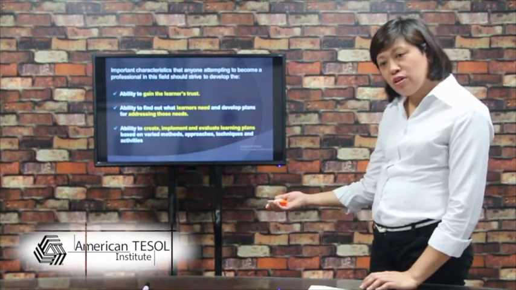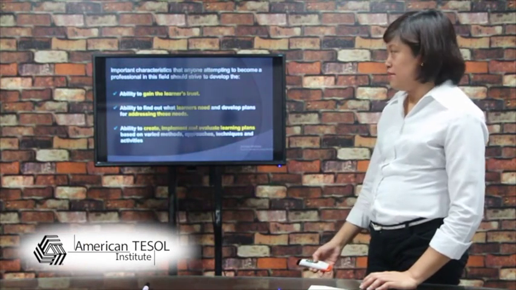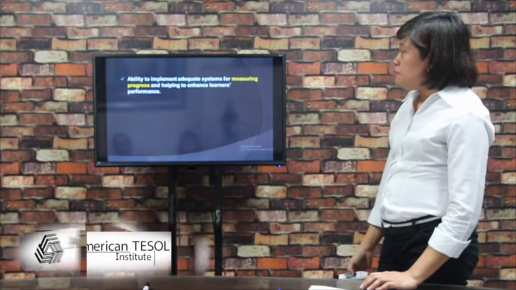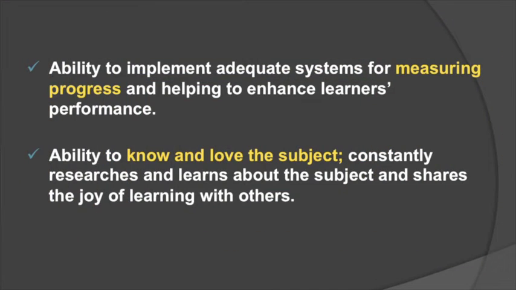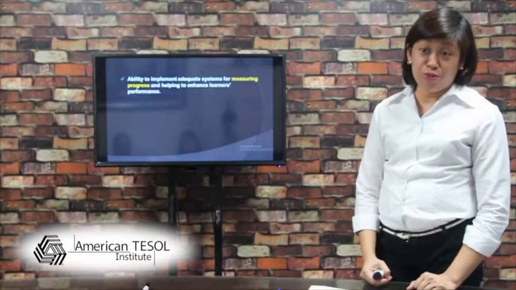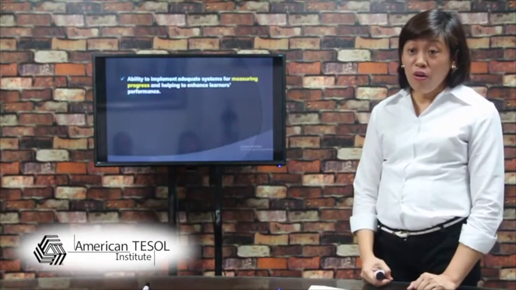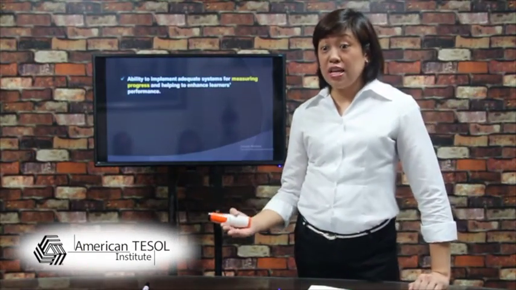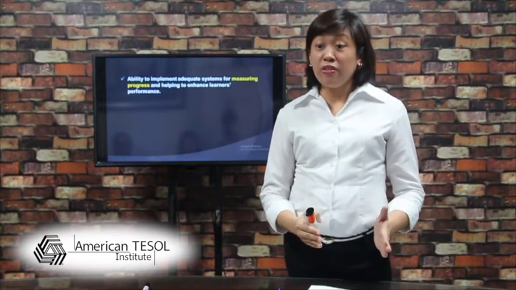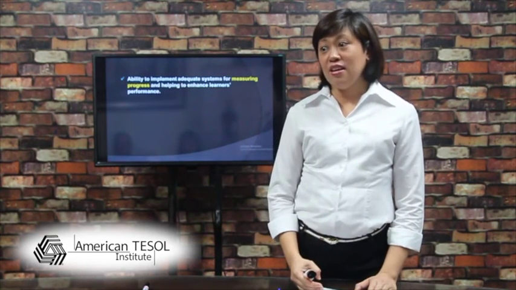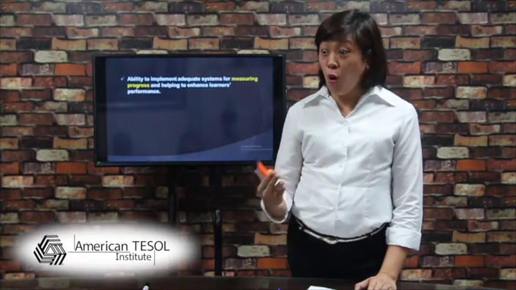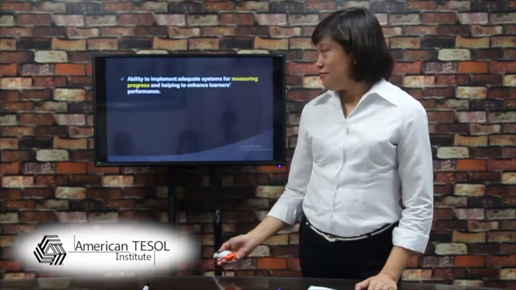Okay, that would be part of our lesson plans. And also, we should develop the ability to implement adequate systems for measuring progress and helping to enhance learners' performance. So the assessment is getting the baseline for your students. So you would know if they are progressing with the lesson because you know where they started. Okay? So you can have the goals for them.